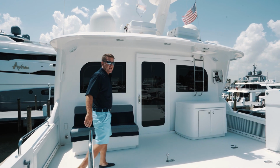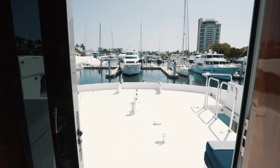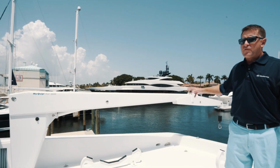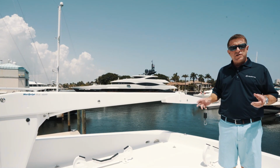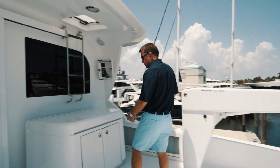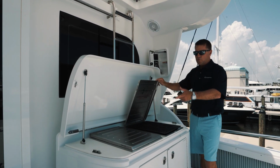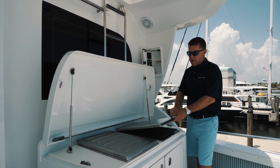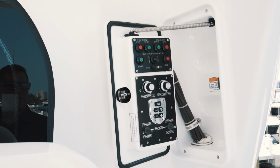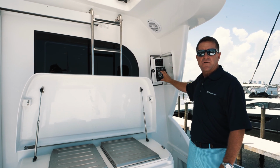Well, this is the fly bridge of the 80 Hatteras. Right now this bridge is set up to utilize 2 jet skis. You can see that the davit here has an extension off of it as well over on the starboard side. But 2 unique features of this bridge. One is we've got the grill, which is right here. Dual burners. And then also for the captain, on the port and starboard side, you're gonna have controls. So for docking, he's got bow thruster and all his engine controls right here as well.